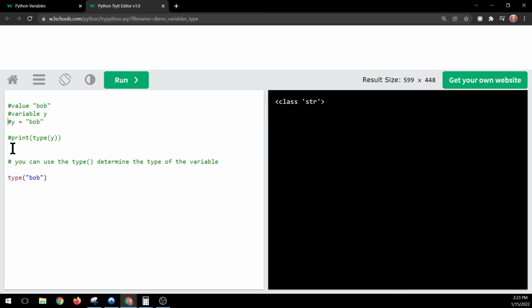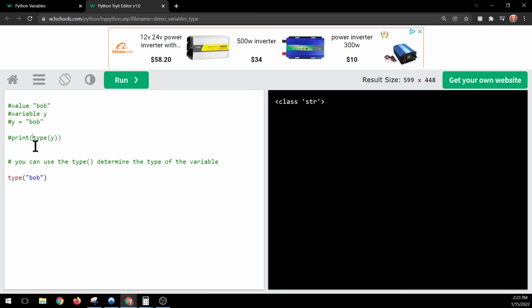And then you are printing it, and you're using this function type to determine the type. I hope that is not confusing you too much. It's just to show you that you can use this type function to determine the type not only of a variable but also of a value. Like I could put in here 5 and it would show up as integer. Run that.